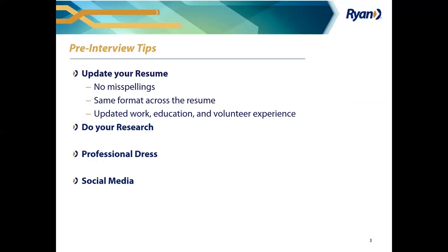So I have a lot of people that come on the phone and say, I'm interested in corporate tax. I've had a class in that and it really sparked my interest. And also I looked up that you had a great company culture, and I'm really looking for a place that has good culture where I can be a long-term fit. So just even putting 2 points in there that you looked up and found on the site, or that you know about the company, is more beneficial and is going to help you more than just saying, basically admitting that you didn't do your research. So that is very, very important.